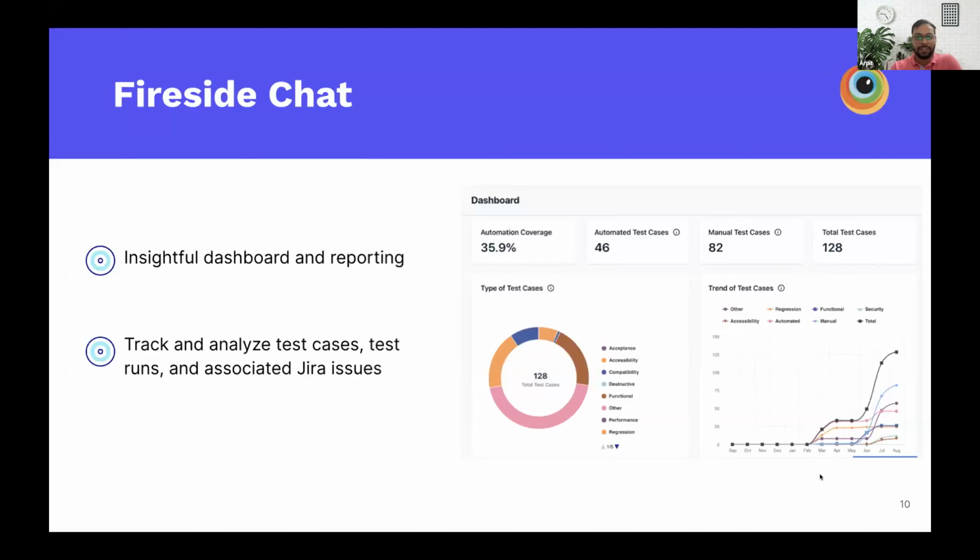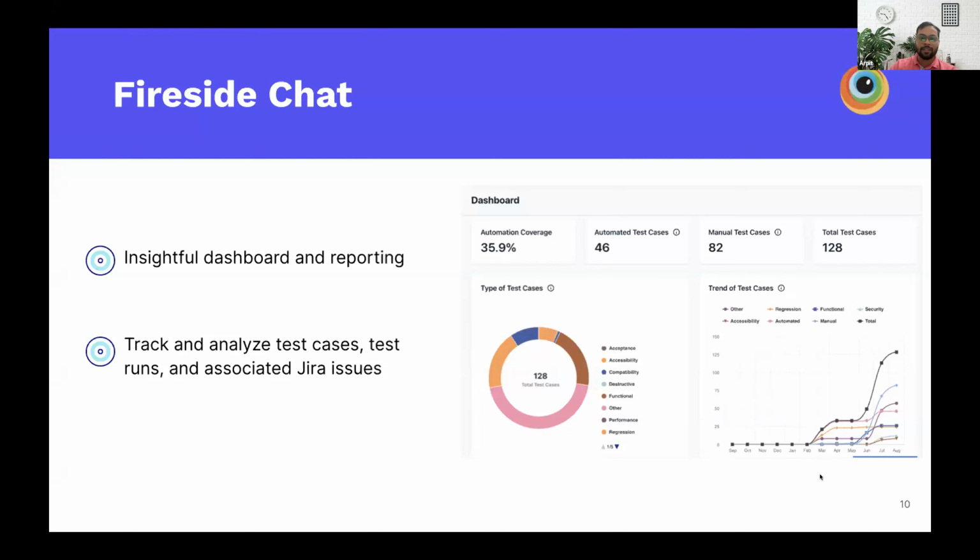One of them was the testing aspect itself: on the chart side, it shows the exact number of test cases of each aspect, whether it's functional, security, performance, and so on.